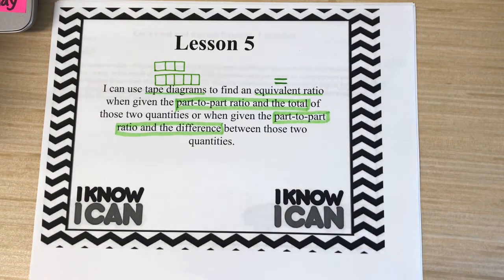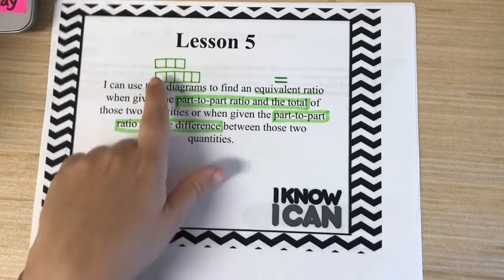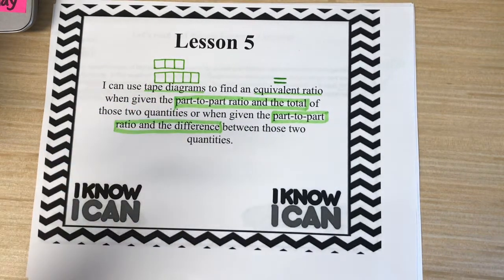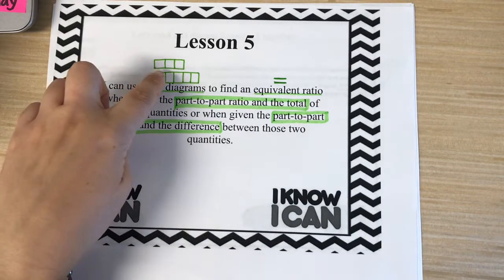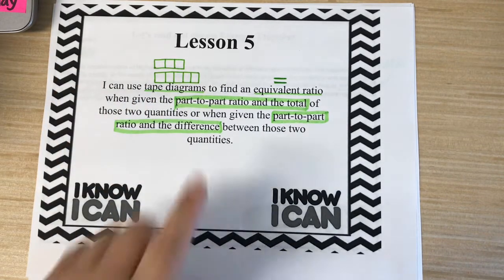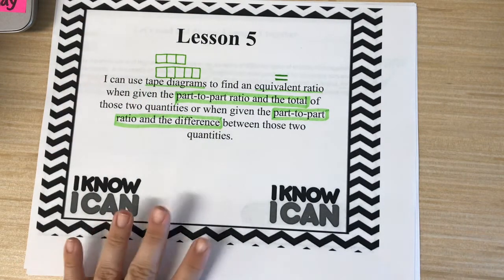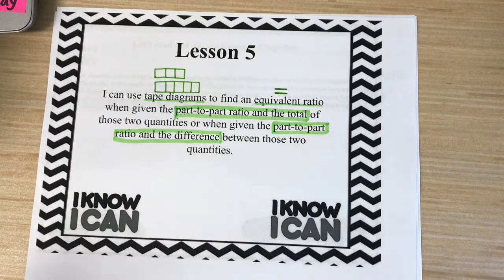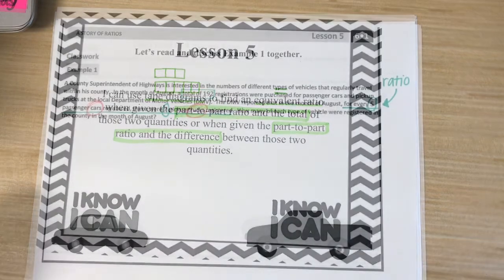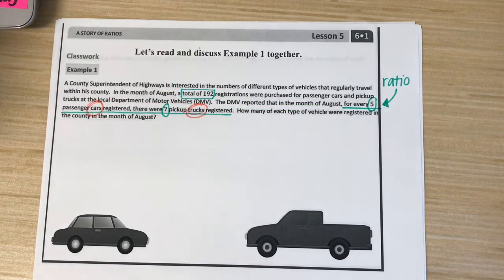but the difference here is instead of knowing the value of each box that goes into the tape diagram, we're going to be figuring that out by, they'll either tell us the difference or they'll tell us the total of the two together, and then that will allow us to use some division and figure out what the value of each box would be. So that'll make a little more sense as we look at a couple of examples here. Let's get started. Okay, so I am taking a look at example 1.